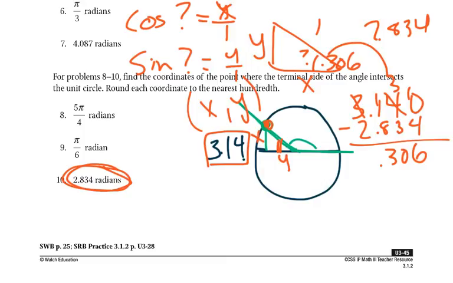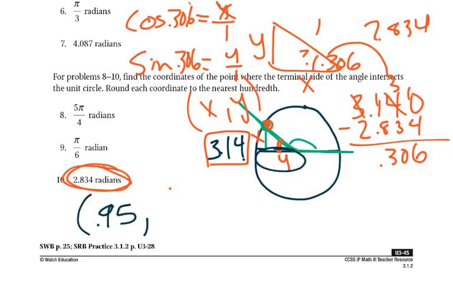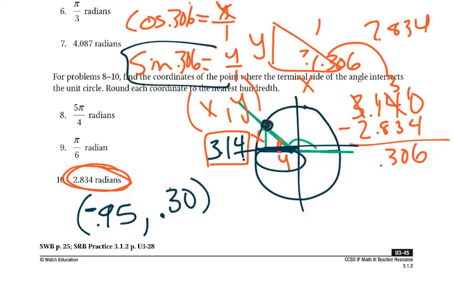So that's what we put into our question marks. 0.306. And we get for the x value 0.95. Now we should remember that since this is going to the left, it should actually be a negative 0.95 for that point. So we're thinking of the coordinate that's on the negative x. The y, however, will be positive, and we get 0.30 for the y when we plug that into a calculator. So kind of a weird way to do it, but that's how it goes. So there we go.